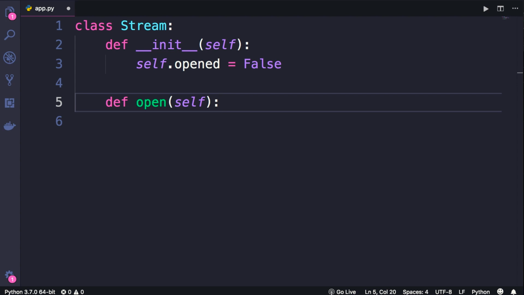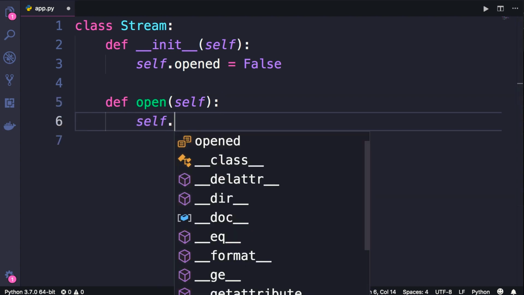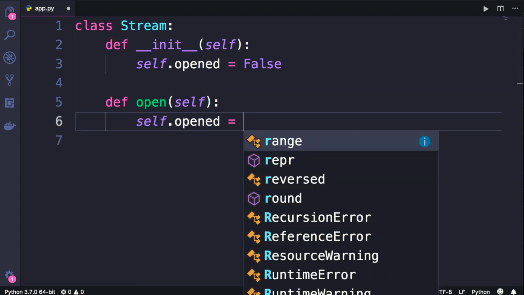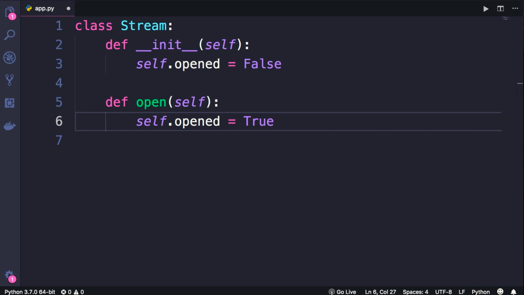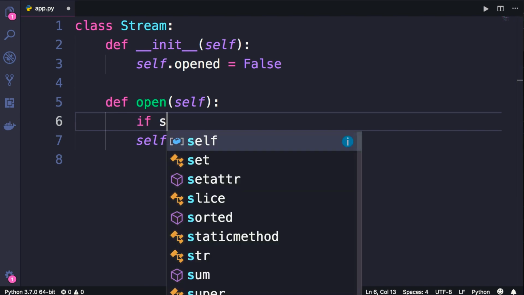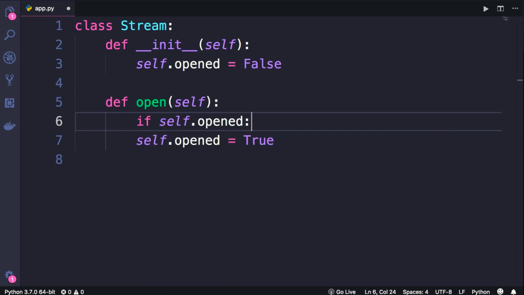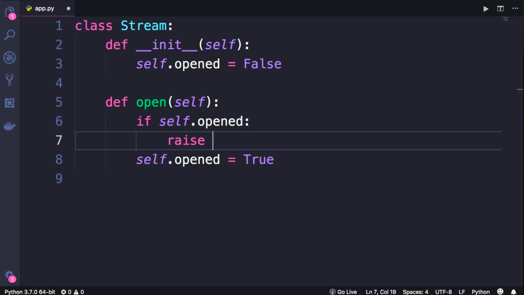When we call the open method, we can set this to true, like this. Now, what if we try to open a stream that is already open? That is an invalid operation. So perhaps we want to raise an exception. So we can check if self.opened, we want to raise an exception.